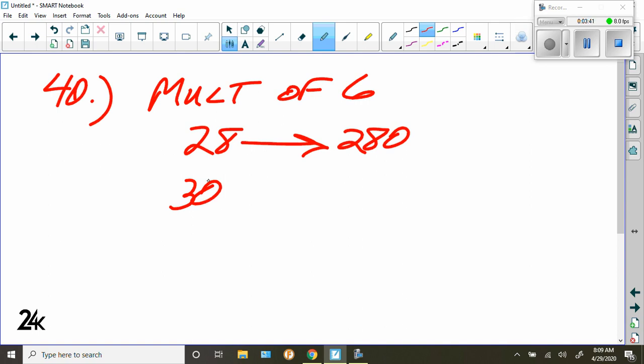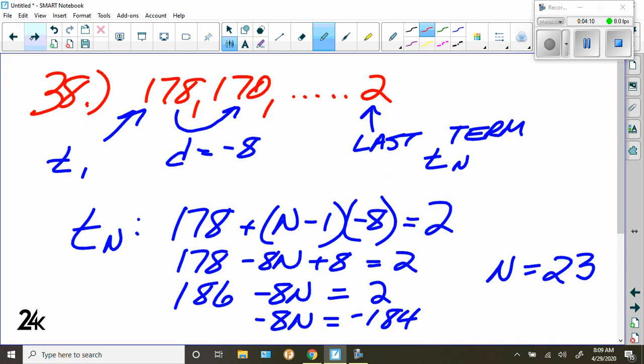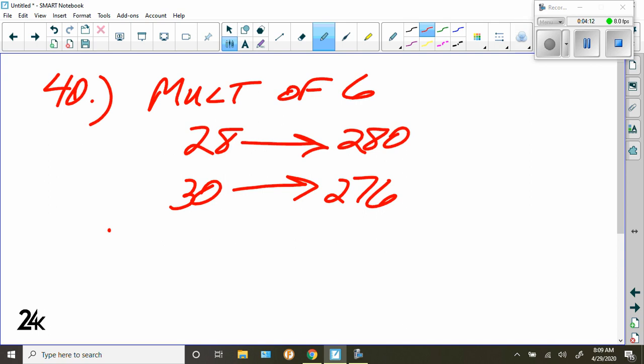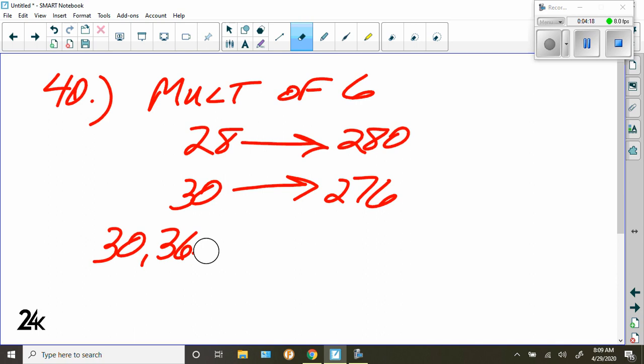And then I get out my handy dandy calculator and I'm like, hey, is 280 divisible by 6? No, it was 46.7. So I'm going to take off the 0.7. I'm going to take 46 times 6 and get that it goes all the way to 276. So my terms this time, like we had last time, are going to be 30, 36 because it's a multiple of 6. I wrote 360 because that's a circle.